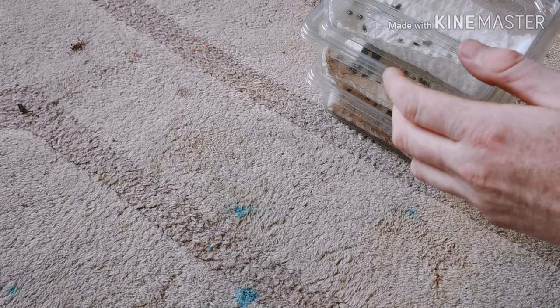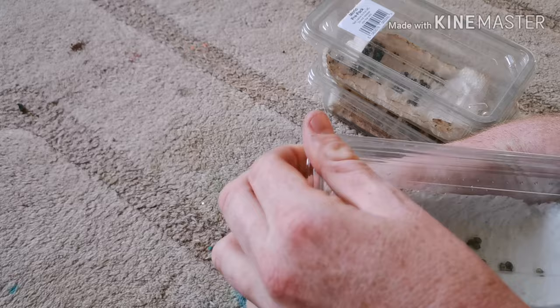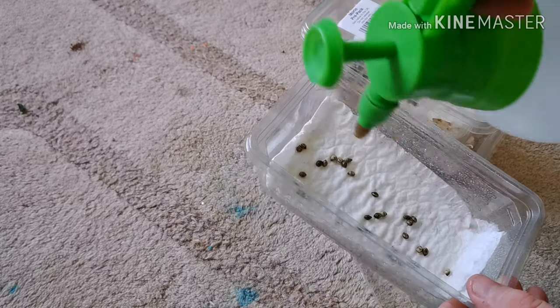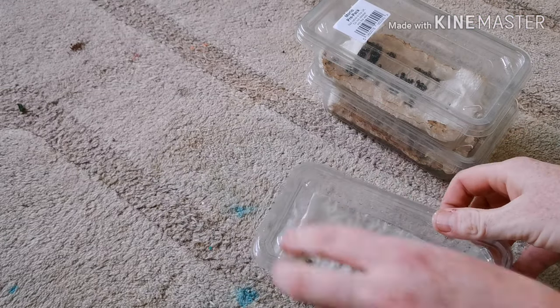Let's start with checking these stick insect eggs. The spiny stick insect eggs. They've not hatched yet, but we're not expecting them to hatch yet. So that's them. Let's give them a little mist down while we're here. That'll do for them. Let's get the lid back on. Bit of fresh air in there for them.